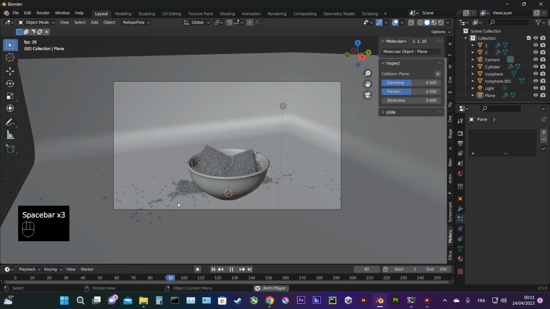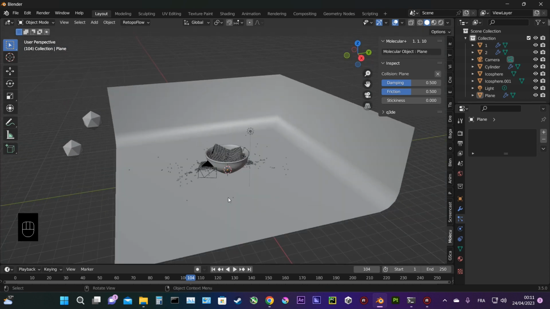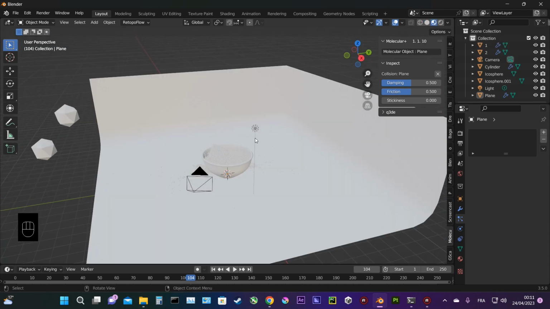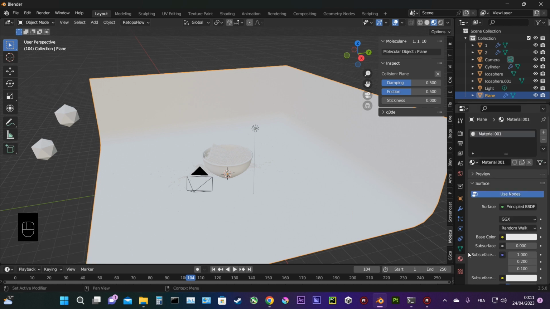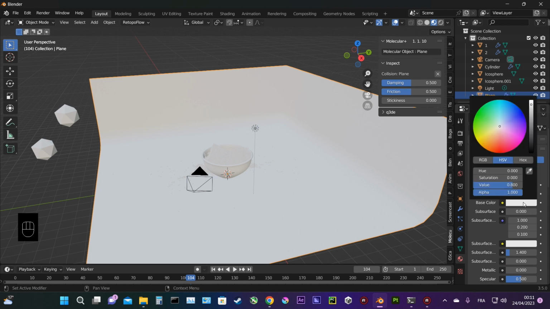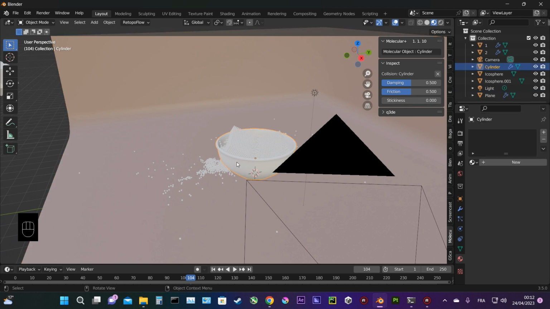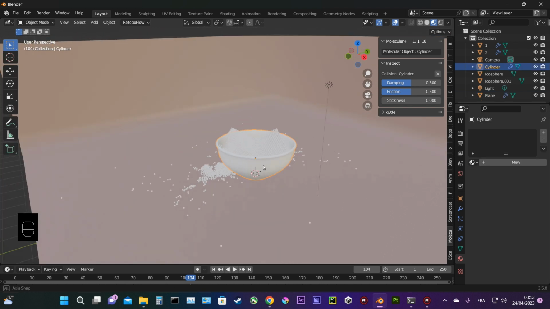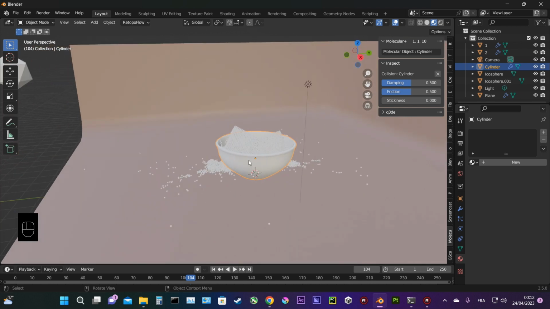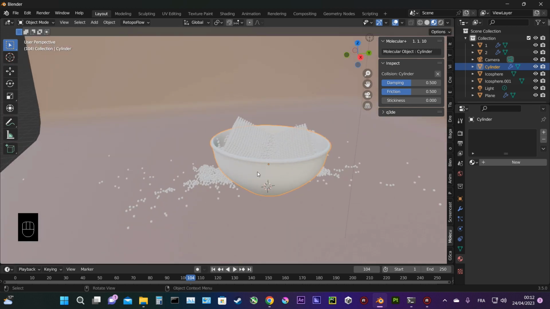I love it. So now I'm gonna proceed with the shading, which is pretty easy to do. I'm gonna choose the viewport shading. I'm gonna begin with this huge background. Give it a new material. In the material tab here, base color, let's say something like this, a bit dark. And the bowl, we may give it a glass shader, or you can just make it like a porcelain kind of bowl, as you want.